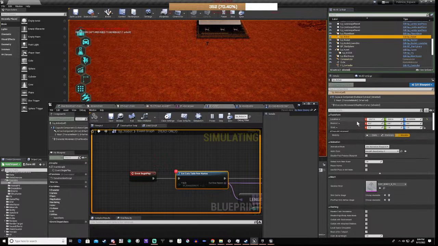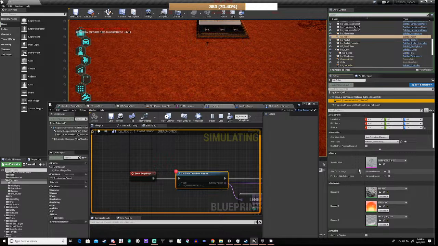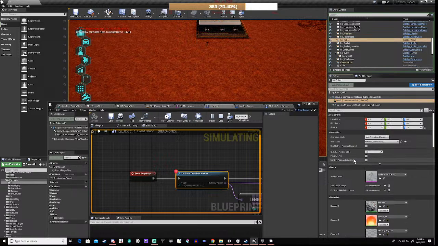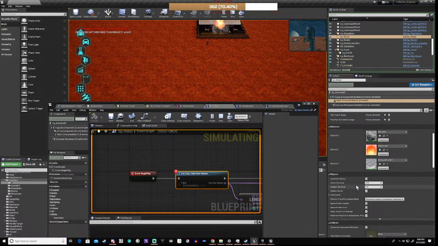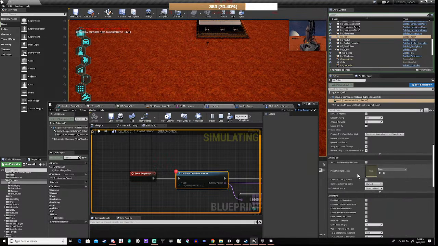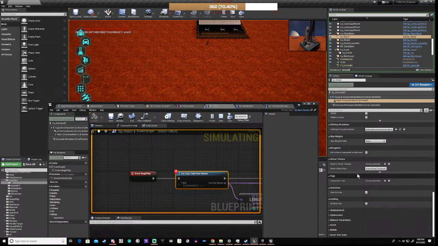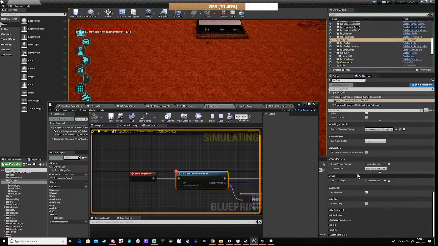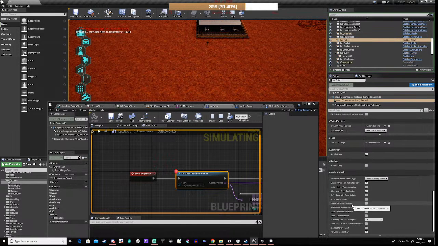Yep, that's all good. Mesh is good. Everything's good. Guessing the skeletal mesh is going to be good.